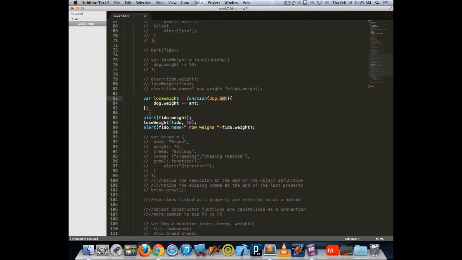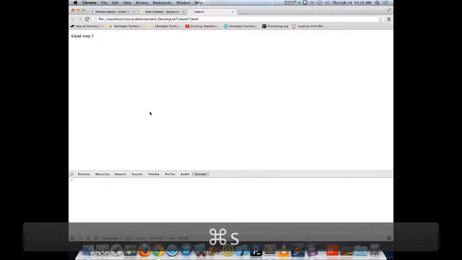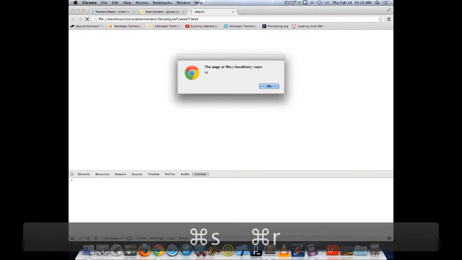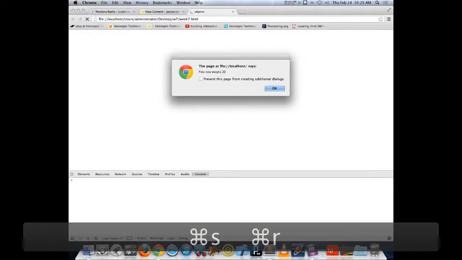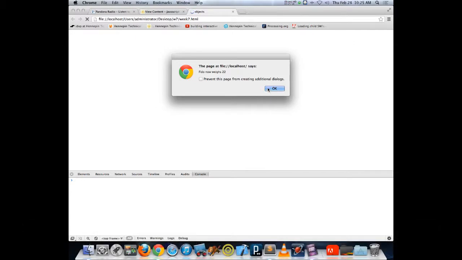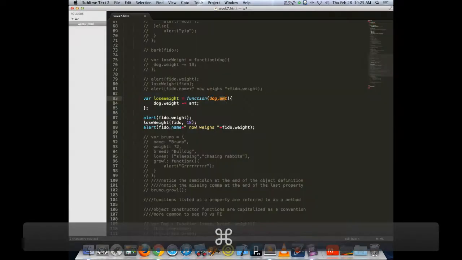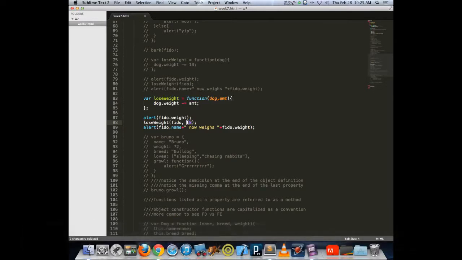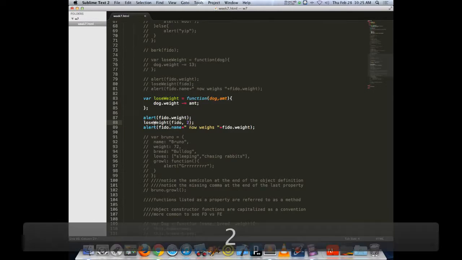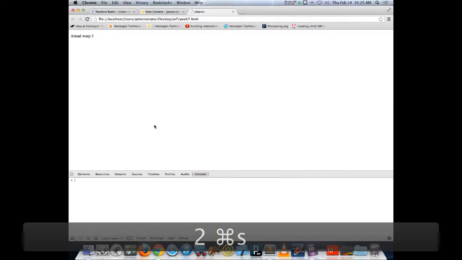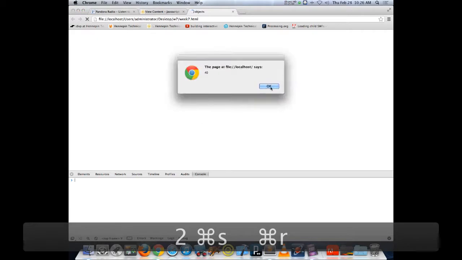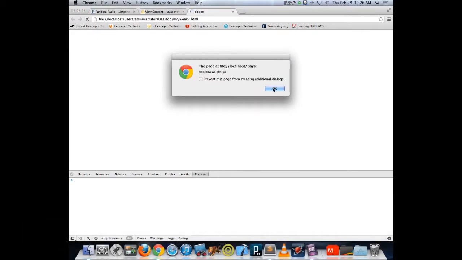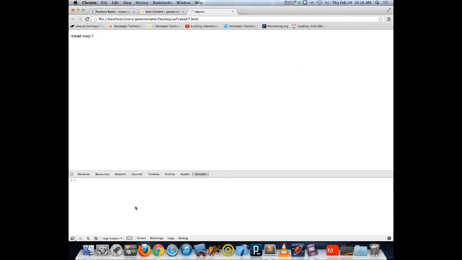He paid extra money for it. So we can now do it. So if we refresh, it says 40, but now this time it says 22 because we passed in a value of 18. If we only wanted to lose a couple pounds, like say 2 pounds, we could do that. And now when I run it, 40, he's down to 38.